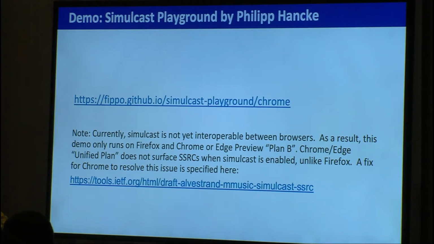And also, I'd like to have a note here that this does not use the addTransceiver API. The reason it doesn't is because this test relies on SSRCs to be able to send the stuff back to yourself. So there's actually a problem in that it would be nice to have a WPT test for simulcast. We can't write one. We can write one that runs on Firefox. This beta cannot run on Unified Plan as it is right now on Chrome.